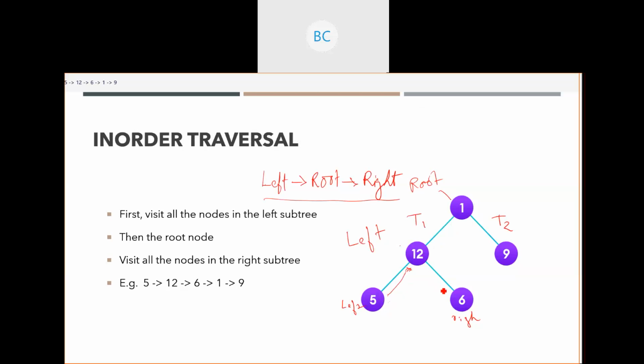Okay, so you can see here first we traverse 5, then it's 12, it's left, then root, then this is right again, then this subtree is done, then we will move to root again. So this is our root again, and then we move to the right side, the right subtree, which is 9. Now 9 doesn't have any children. If it had children, we would have to again start from the left, root and right. The main order here is left, root, then right.